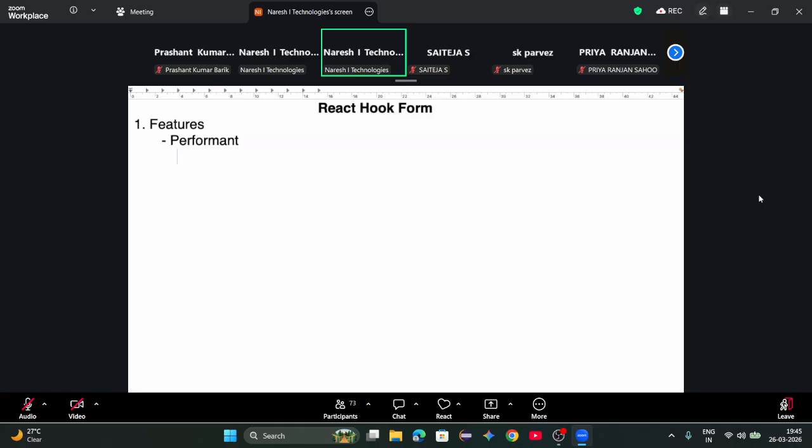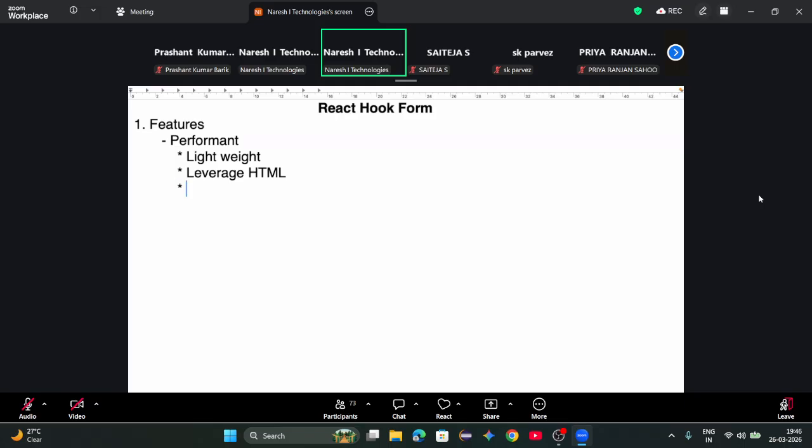How is it performant? Lightweight, leverages HTML.